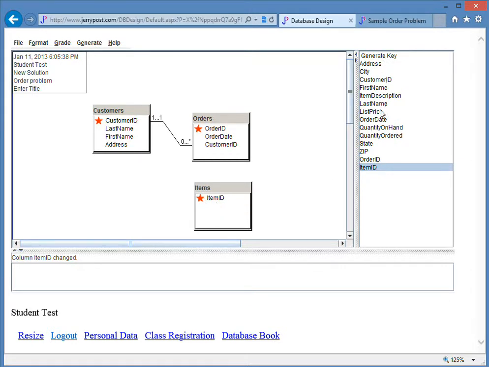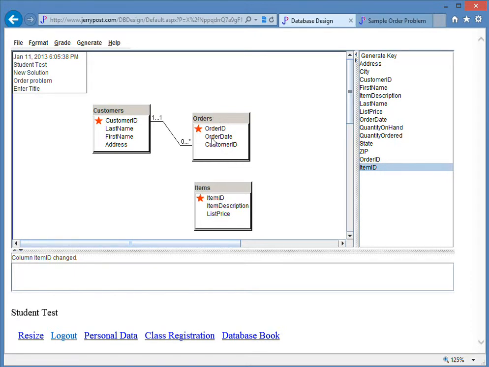So which of these attributes apply to the items? Looking at the list or going back at the design problem, item description makes sense, as does list price. There are probably some others, but this is a good starting point. Now I have a good start on the database design, but I have two tables here that are not connected, or specifically the items table not connected to anything else.